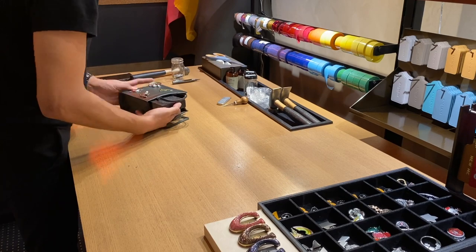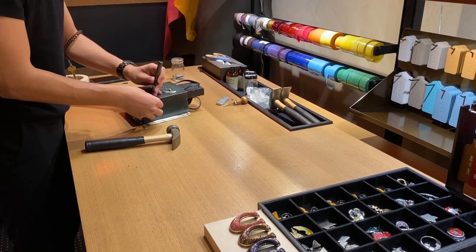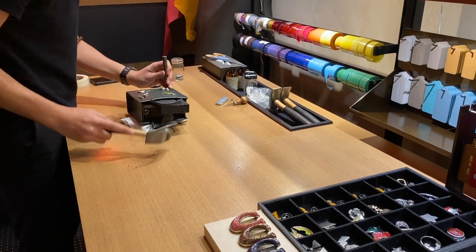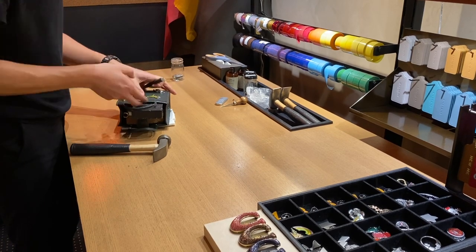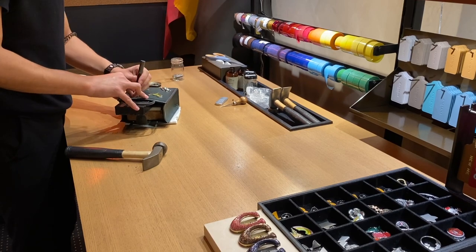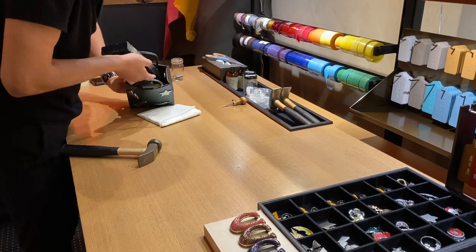And now he's going back after he's put in those pins and he's figuring out where he wants to put these studs to fill all the negative space. Those, I believe, also have a screw back on it, so it's not the quickest job, but once it's on there pretty good, and the outcome came out pretty amazing.